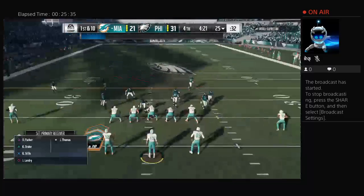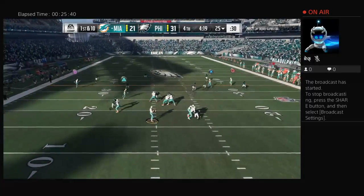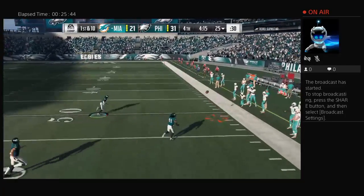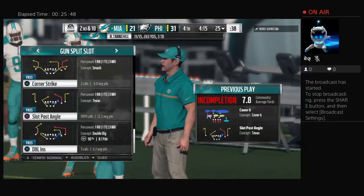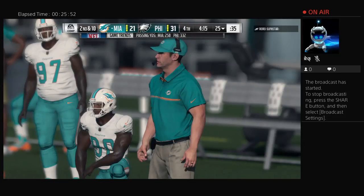They had a great drive going last time. They were moving the ball, and then all of a sudden it just stalled out. So we'll see what they can do here, Charles. And it's always easy to second guess when you don't get it on a fourth down try. But they had to like the feeling that they had going on offense. They want to continue to see if they can capture that again on this drive and maybe get in the same position.